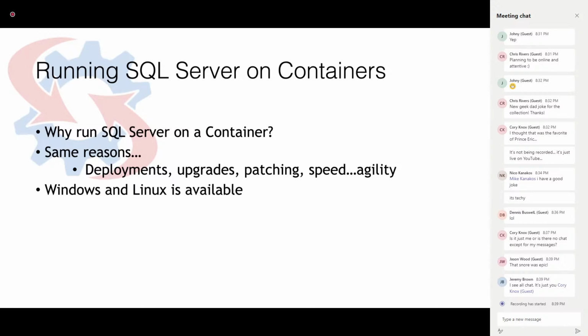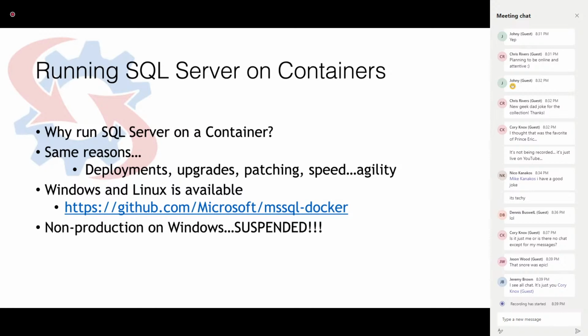And here we go. Windows and Linux containers are available for SQL Server. There's the link to the MS SQL Docker GitHub repo for Windows containers. But guess what? They used to be in production, and now development of Windows containers for SQL Server is totally suspended. In fact, all of the images have been removed from the repository.